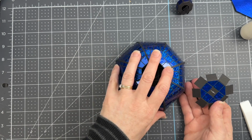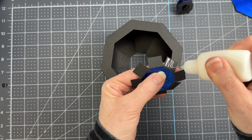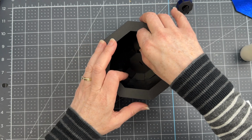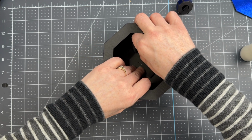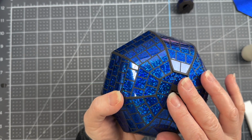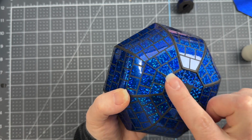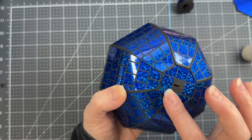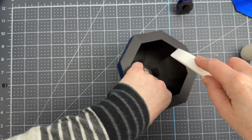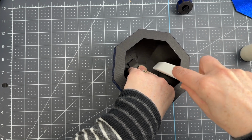Next I'm going to take my dome piece and flip it over. I'm going to put glue on all eight of those flaps on the perimeter of the piece that I've just decorated, and then I'm lowering it down into my dome shape. I'm going to flip it over just to make sure that I've positioned it properly. I want the flat edges of my decorated piece to coincide with the flat edges at the top of my panels. Then I'm going in there and applying pressure to spread that glue.